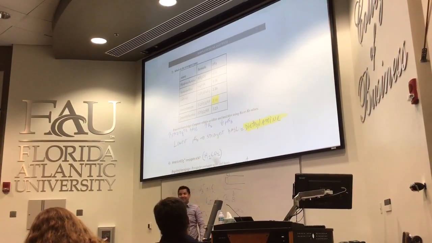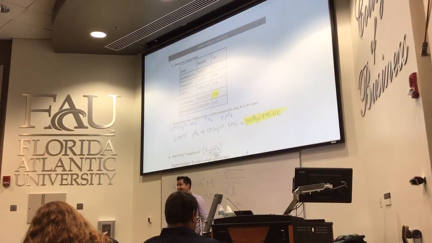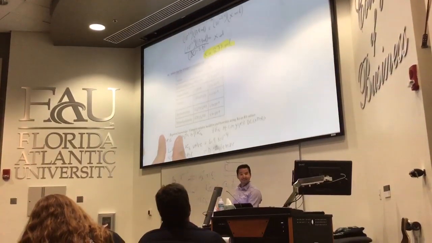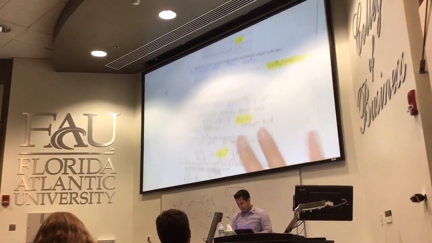We use it for convenience because as you can see, these numbers are nice and easy. It's like 1.2, 3.8, 5. We love numbers between 1 and 14, right? Because if you look at the other table, look at those values. Yeah, exactly. We don't like those too much. Let's do this one.